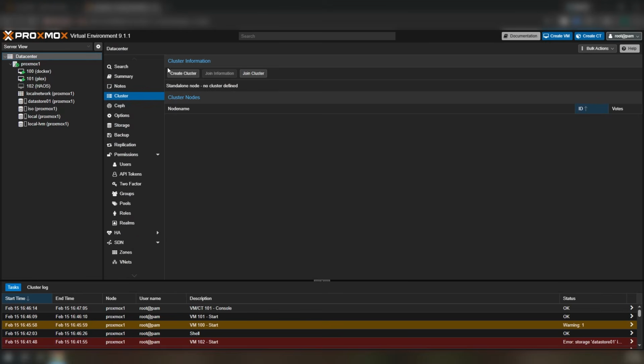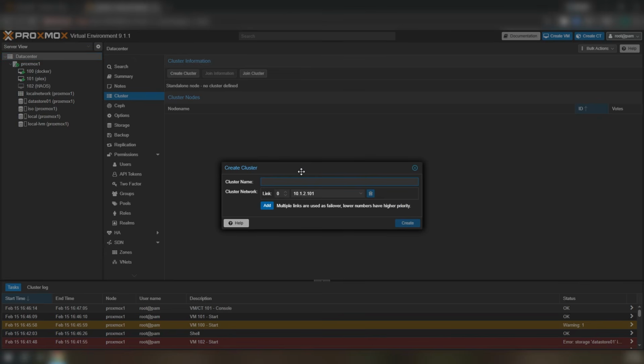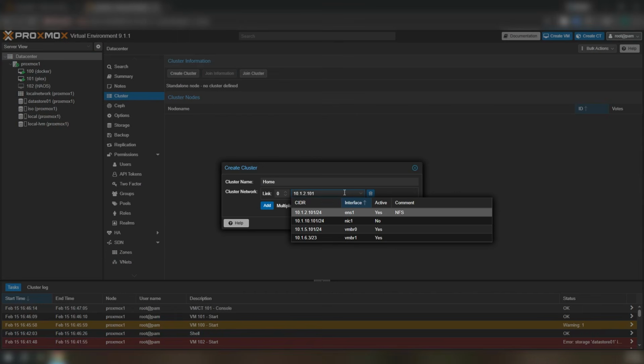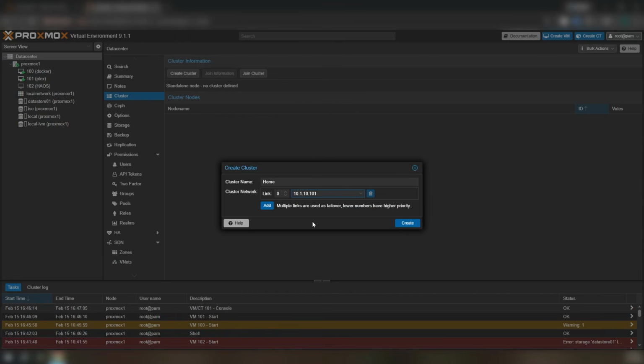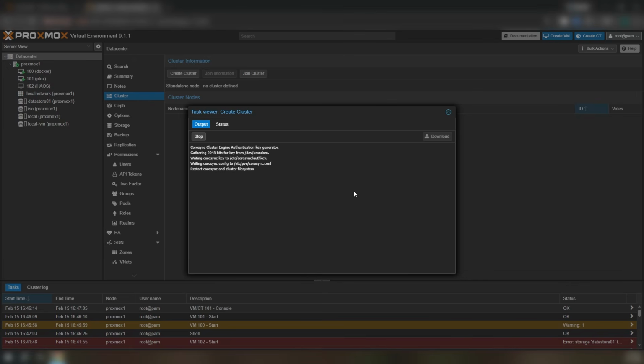Start on the node that will initialize the cluster. Go to Data Center, Cluster, then Create Cluster. Give it a name that makes sense. Make sure it makes sense, because changing it later is not the sort of mistake that you can correct in 30 seconds. Choose the cluster network deliberately. This is where Proxmox expects to find the other nodes. And if you point this at the wrong network because the IP looked familiar, you're about to have a deeply personal learning experience filled with creative new profanities. Create the cluster.